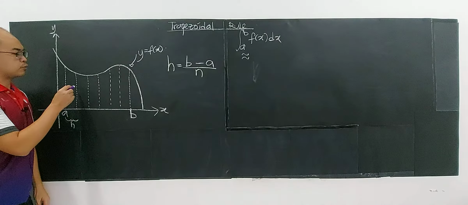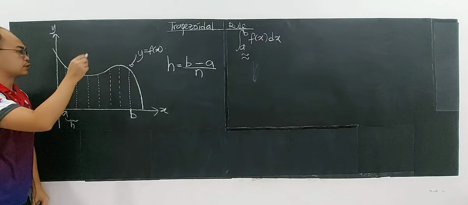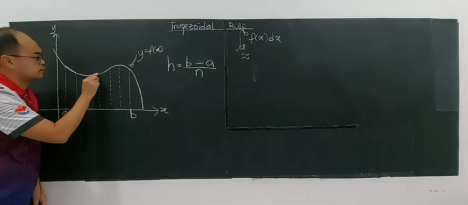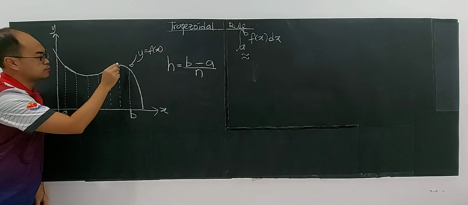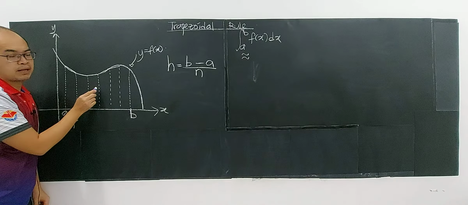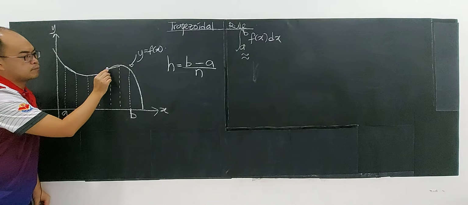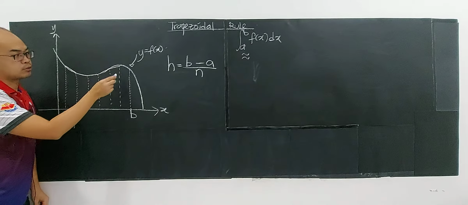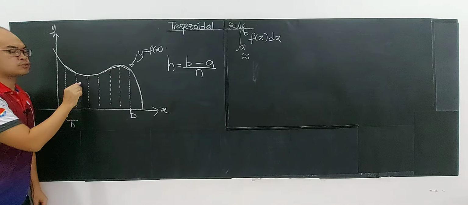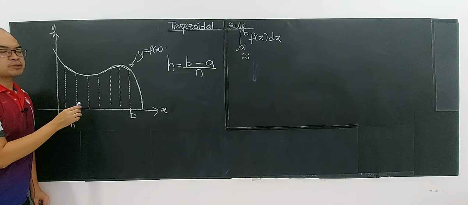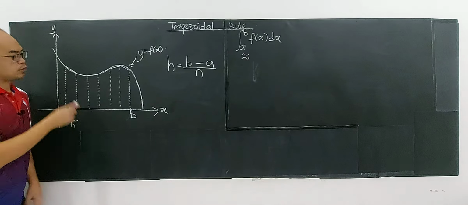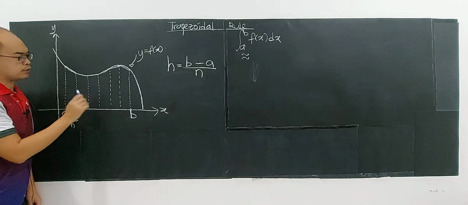As we approximate, we are actually using the trapezoidal rule, meaning we're using trapezium. So we are sketching a trapezium along the curve here. This trapezium may have some empty space which is not occupied, because this is just an estimation. So the accuracy of using this trapezoidal rule still needs to be discussed, and we have to improve it. For now, you just need to understand how to generate the formula.